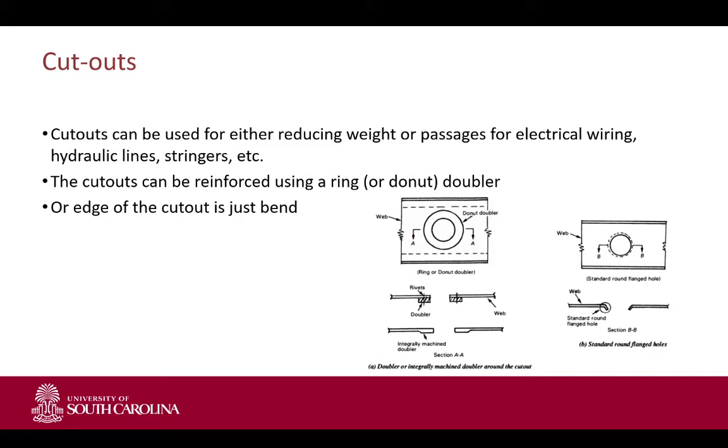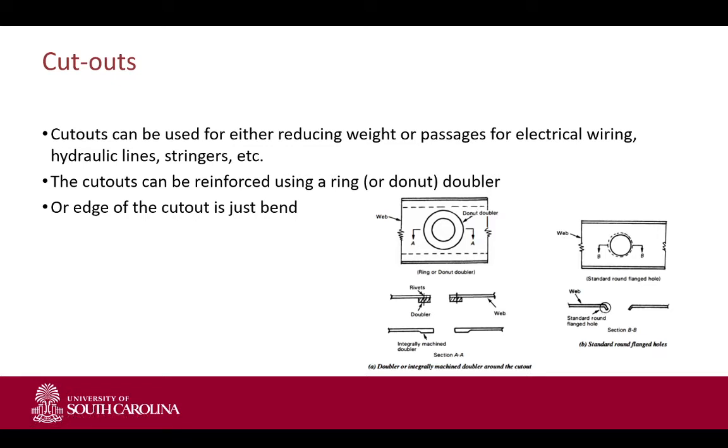And there are a couple of things you can do. You can basically add a doubler to it. So basically just a circular ring around the cross section that you rivet to the panel or, in some cases, adhesively bond. And that will add some extra material to take up the additional stresses and make sure that you have a better load path that can handle the additional stresses due to the stress concentrations.